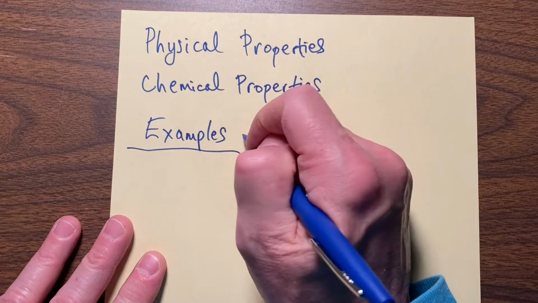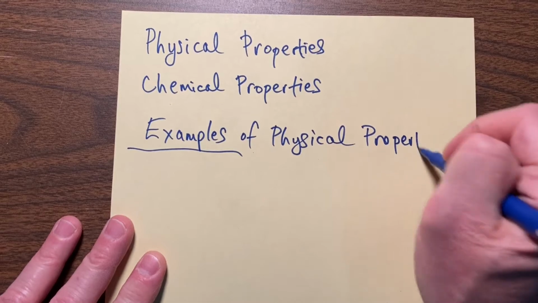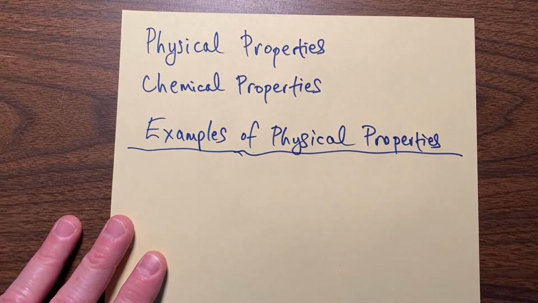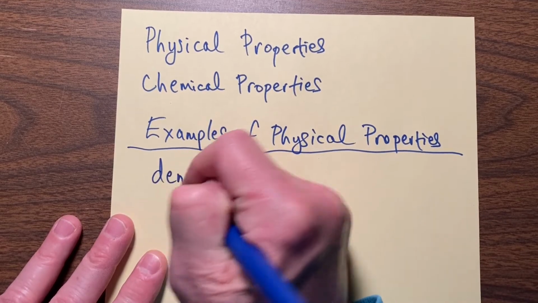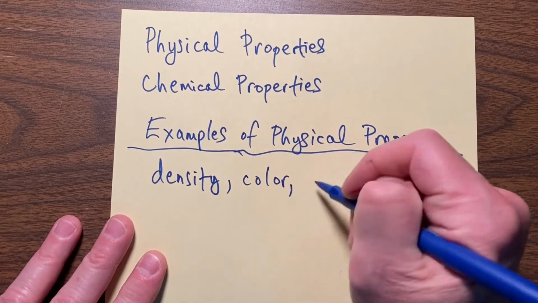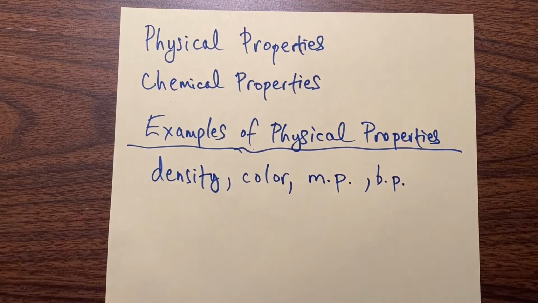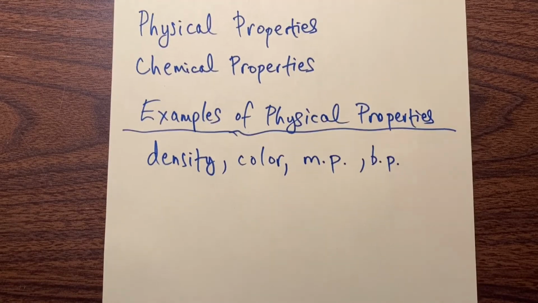What are some examples of physical properties? Physical properties are properties of an element or a compound that don't cause a change in the chemical formula. The substance makeup doesn't change, but you can change the physical state, or you can observe a physical property by not changing the chemical makeup: density, color, melting point, I'll abbreviate MP, boiling point. Those are all physical properties of a substance. And we'll go through some more examples in a little bit.